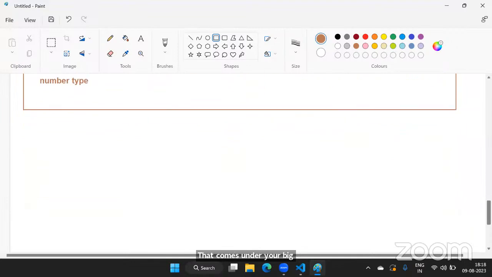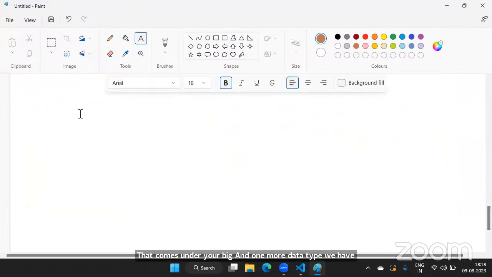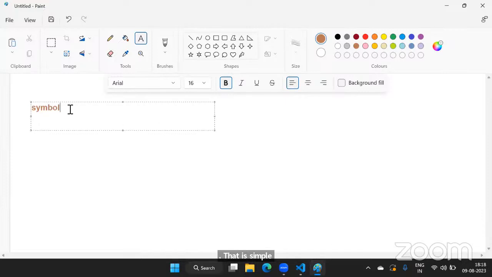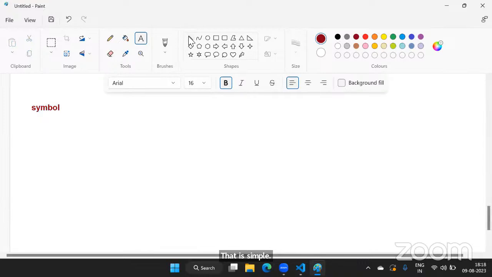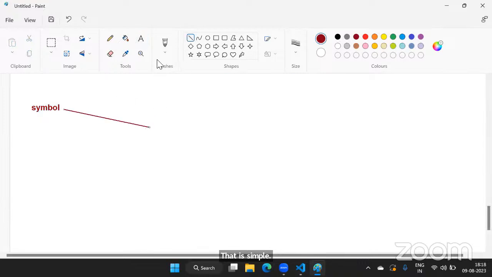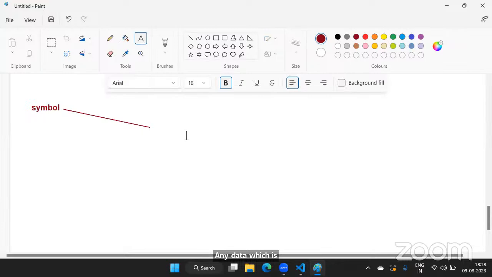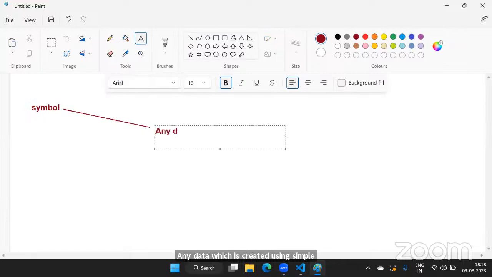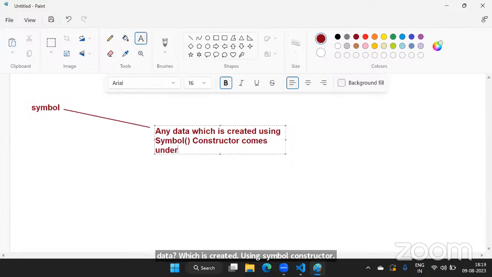And one more data type we have, that is symbol. Any data which is created using the symbol constructor comes under symbol type.